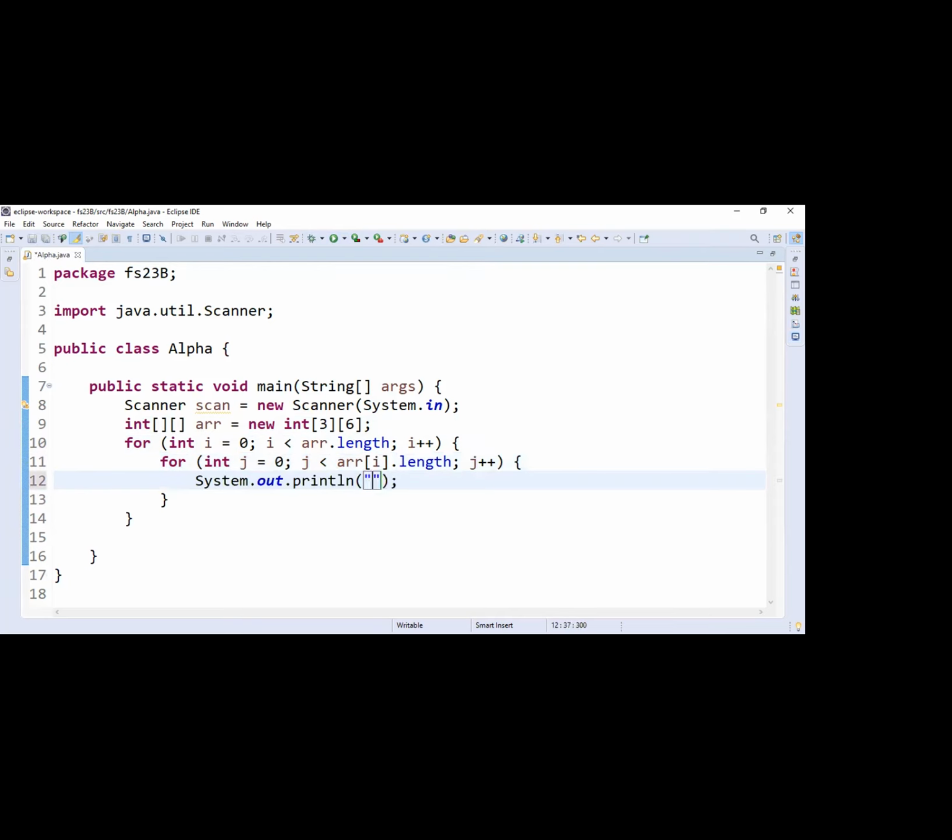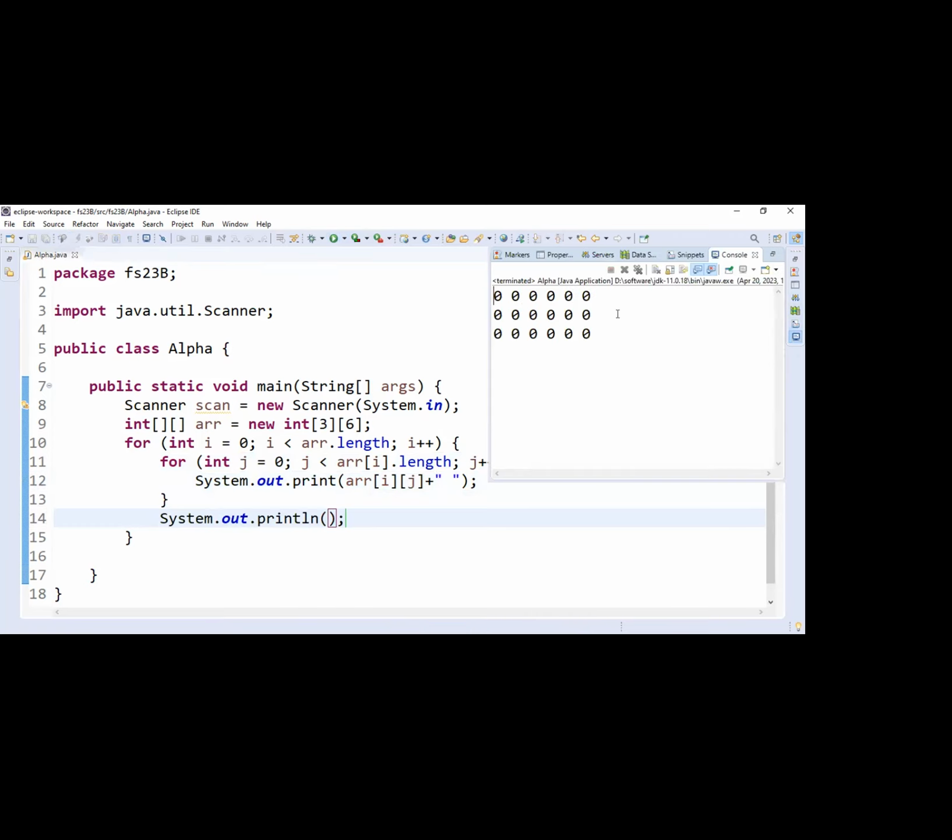Let it print zero values only. I'll write arr[i][j] plus, remove this, and use sys out. Now look here, I'll run it. It will print the zeros. Is it printing a 3, 6 matrix? Yes. Online students, you understood how to find out the column length?